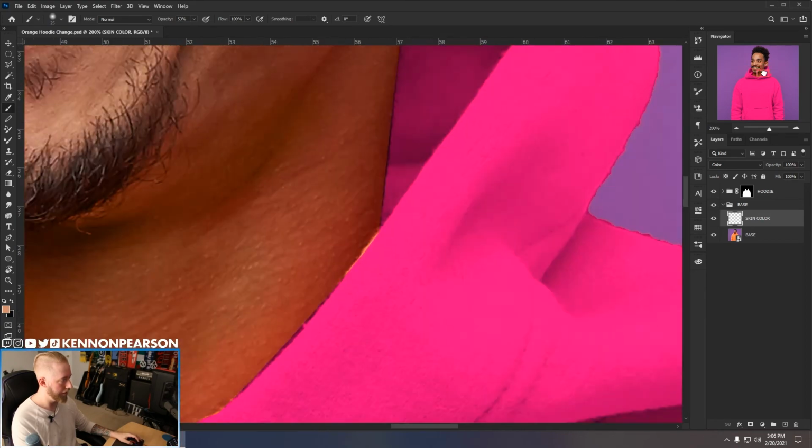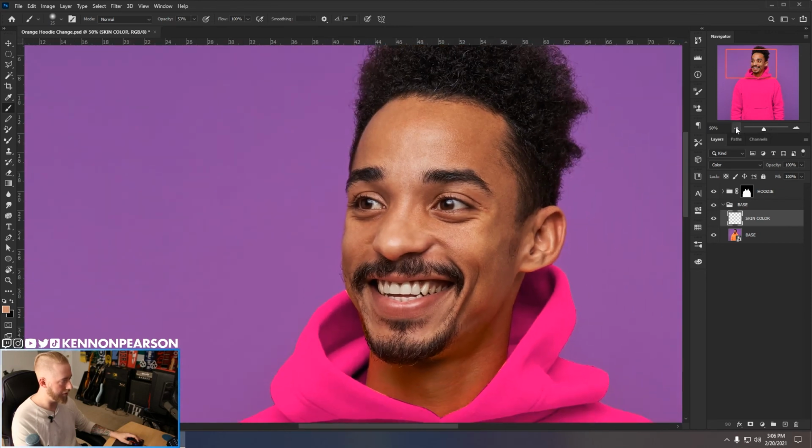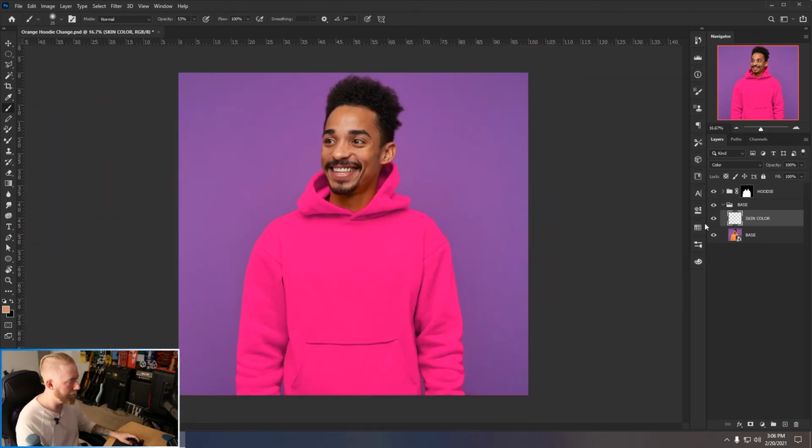and then it's not as noticeable anywhere else zoomed out, so let's zoom out and check. And that's not bad, but again, not quite his skin tone. Maybe let's do a little bit more here.